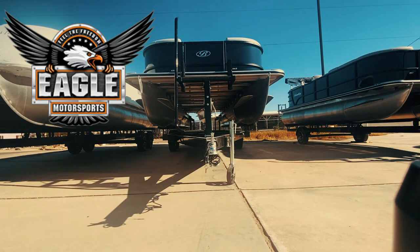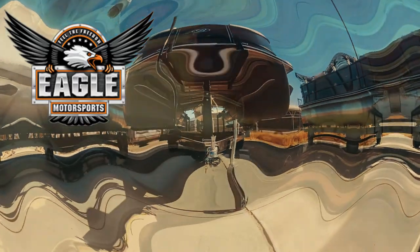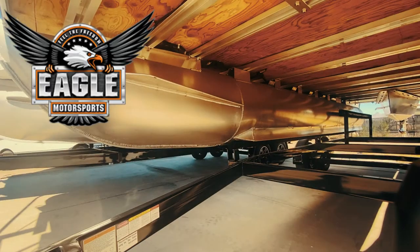Here is the front view of your Bentley 22-foot Cruise. We paired this up with a VM Pro trailer — it's going to be a tandem axle trailer. VM Pro has done an awesome job with their loading ladder here on the front of the trailer, making loading and unloading your boat while it's on the trailer a really easy experience. You'll notice that on the front of your pontoon you have two docking lights and an entry door.